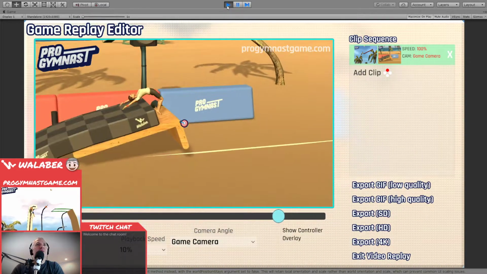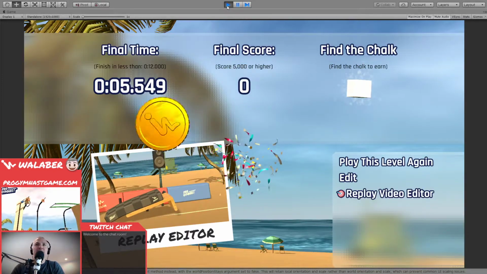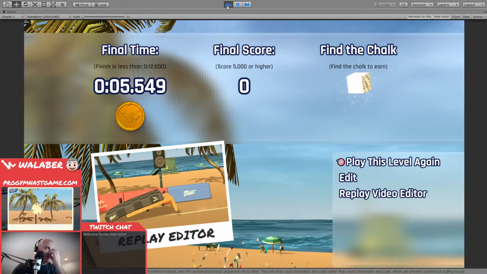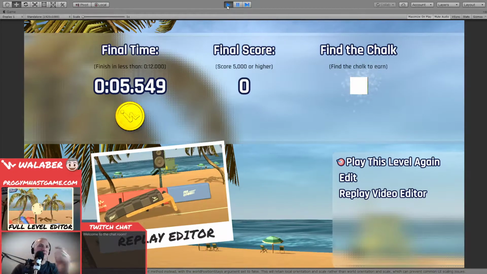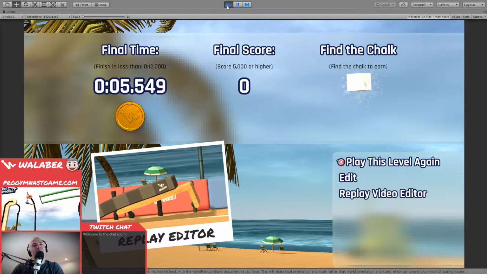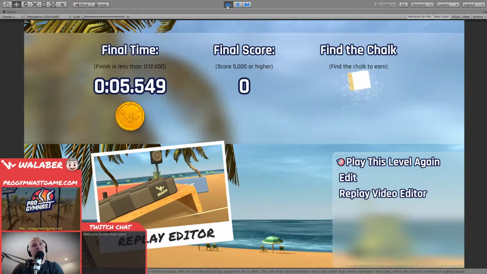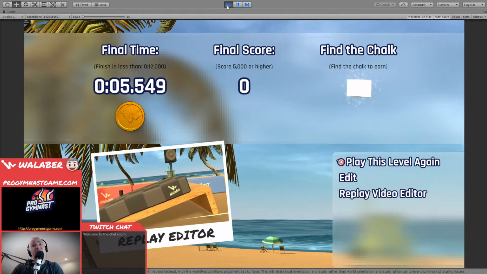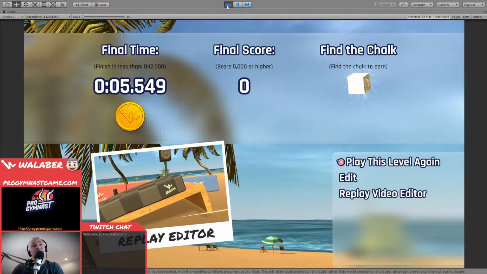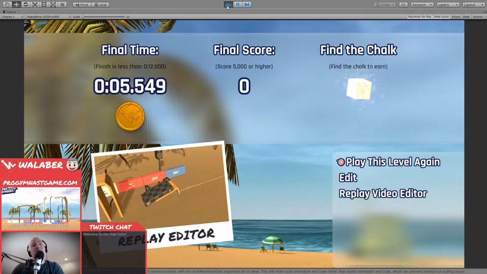Right, and be like, yeah, that was a really graceful landing. Exit. What is this camera view it's showing right now? Oh, it's not following the Gymnast. Because I went into the replay editor once and then came back. I think I know what that is.